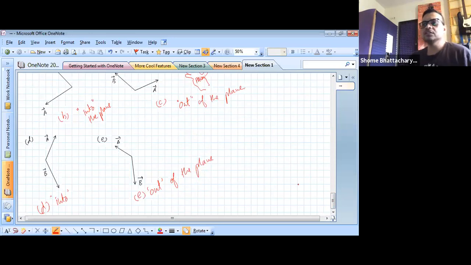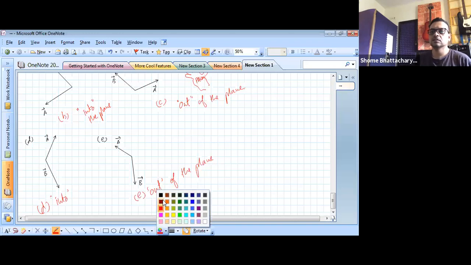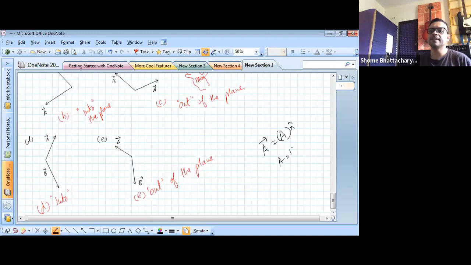Piyush is asking the question, what is the use of n cap? The use of n cap is to give the direction vector. Any vector, when we express it as some magnitude into a unit vector, what is the use of each? This one is the magnitude of the vector. And what is the use of n cap? It is the direction of the vector. Similarly, in cross product, the use of the n cap is that it gives us the direction of the vector.